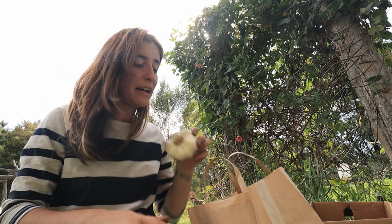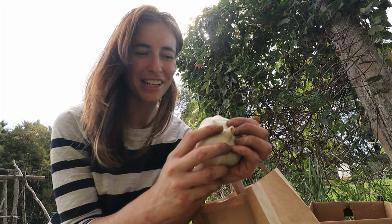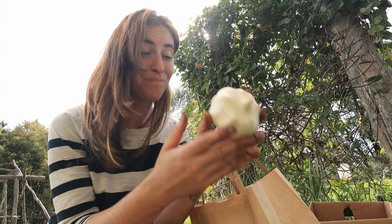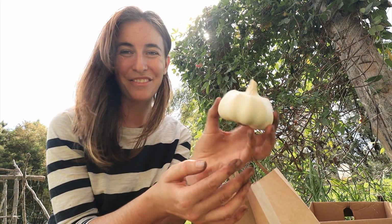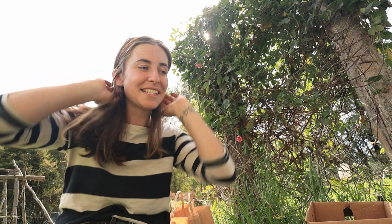But I also ended up getting some seed garlics from the local market. We've got a friend running a stall there, so he was really generous to sell some of his biggest bulbs to us, and I'll be planting these out as well. I got so much garlic, and I know I'm just going to keep planting more and more. I really loved making garlic braids last season, so I'll definitely be storing it that way again.